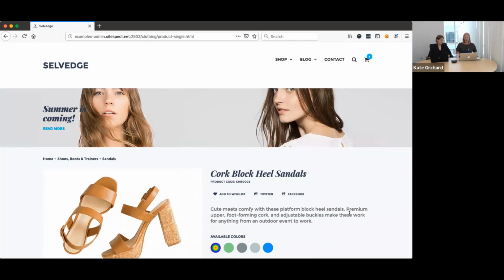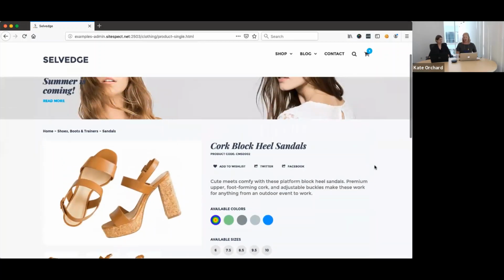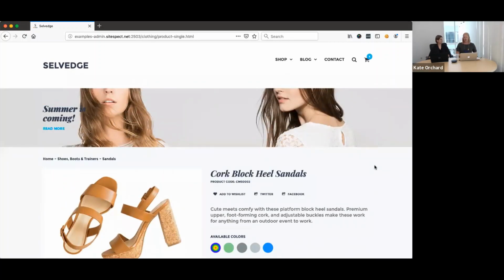And one thing you'll notice here is the page sort of refreshed a little bit, but there wasn't a huge indicator that we added to cart. You'll see up in the corner, now we have one little thing in our cart, but it wasn't super obvious. That's not necessarily going to kill your conversion, but basically you want to remove any doubt at any step of the way for a user. If they maybe didn't notice that the page refreshed and they're not sure that we actually added this to cart, there's a little bit of doubt in their mind, and you don't want any doubt.